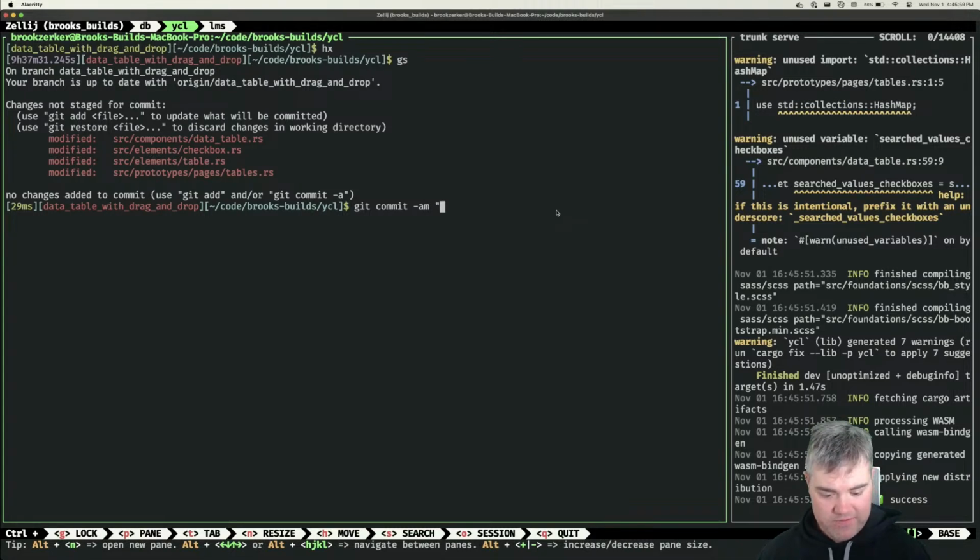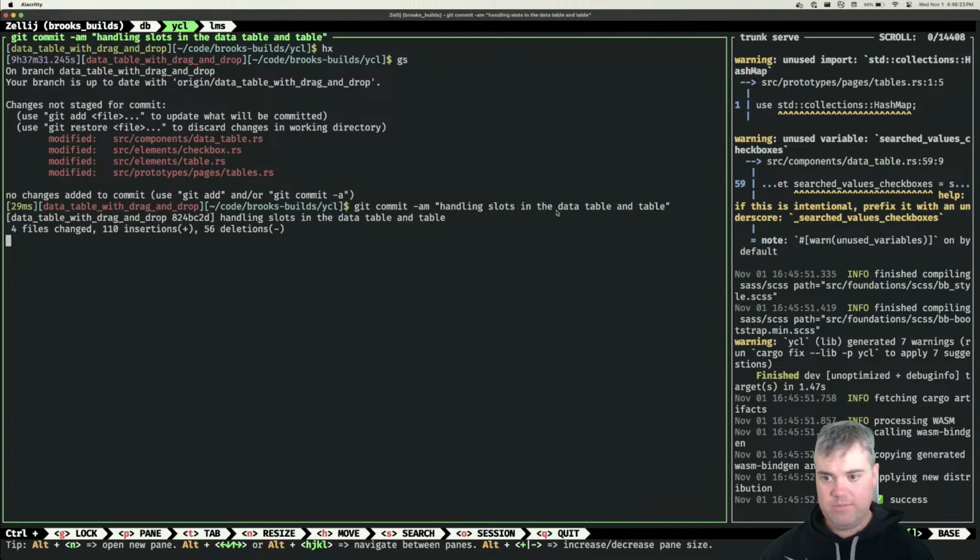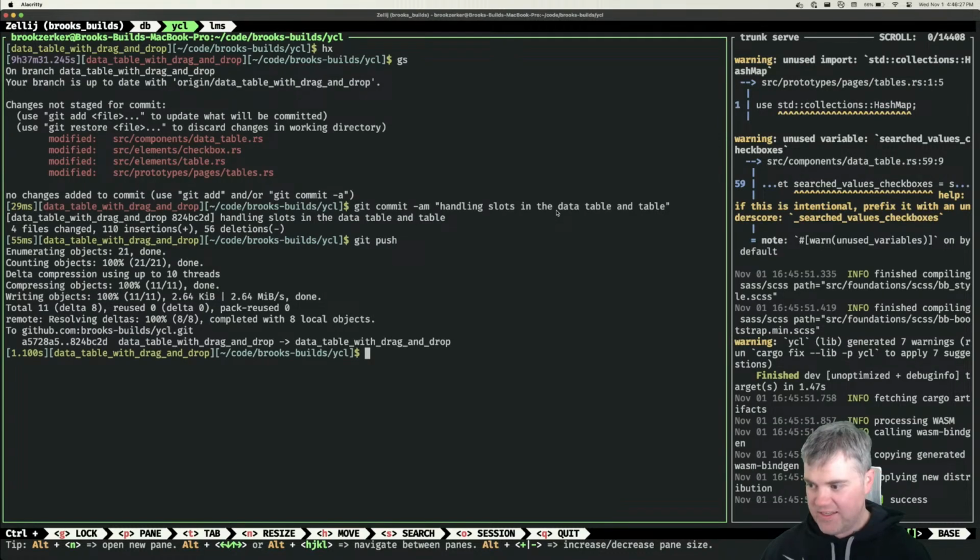We've created, yeah, something like handling slots in the data table. Perfect. We're getting really close. I am fairly confident we'll be done with this feature by the end of the week.